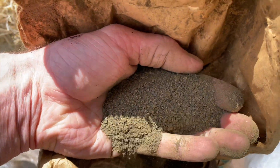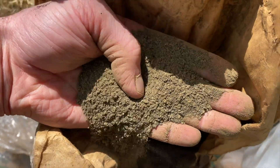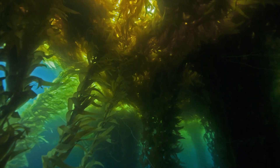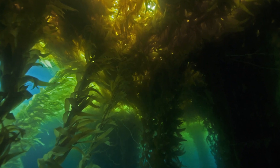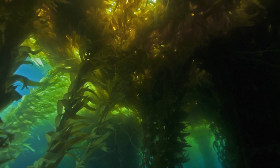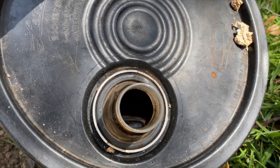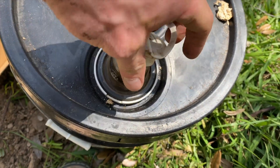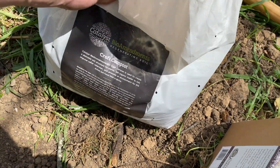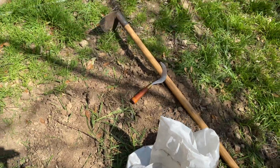And then we have dried kelp, which is great surface area and has all the plant essential nutrients that we need — it's an incredible addition to any compost. Microbes love it. And then I have yam. And then we also have catalyst bioamendments, compost that I'm going to be adding in, which is like the primo compost.